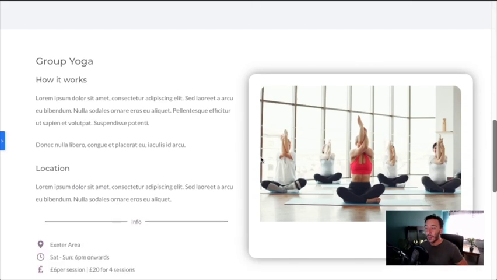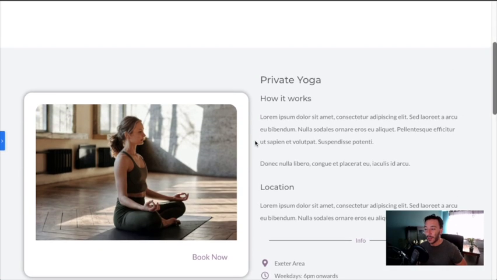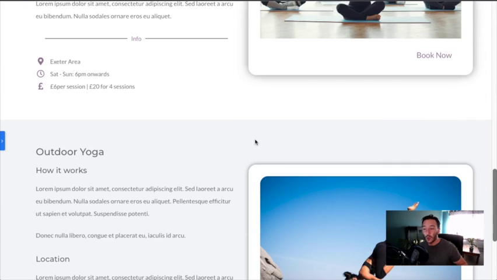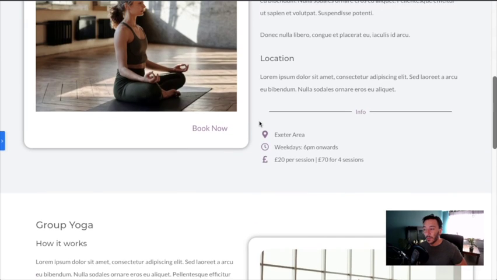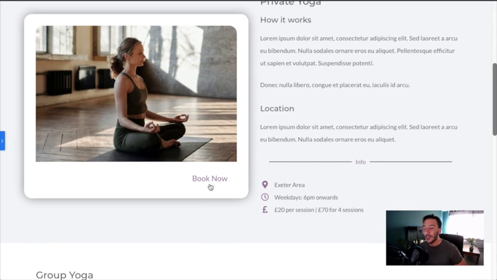Okay, so this is looking really nice as far as pages go. It's a really functional services page and it has all of the essential information. You might want to have something like the Google Maps somewhere. That's up to you, but you know how to do that, obviously. So what we do need to do is make this functional. And the main function, call to action of this page is the book now. And how are we going to do that?